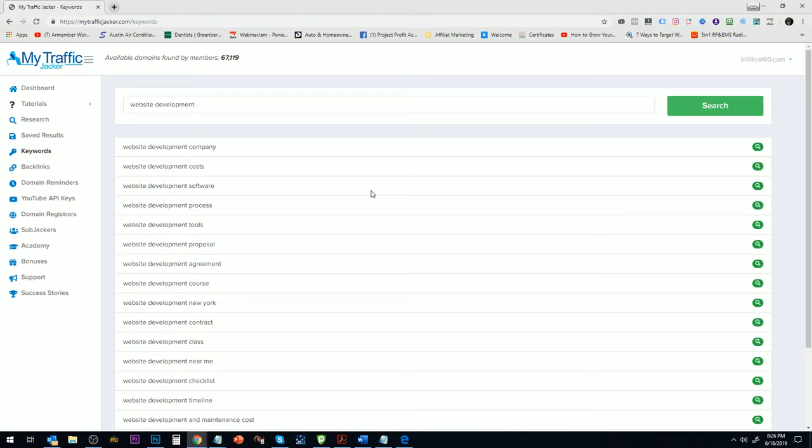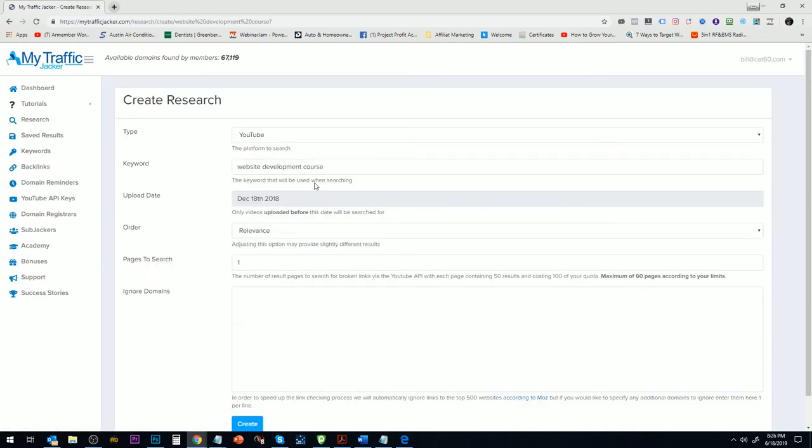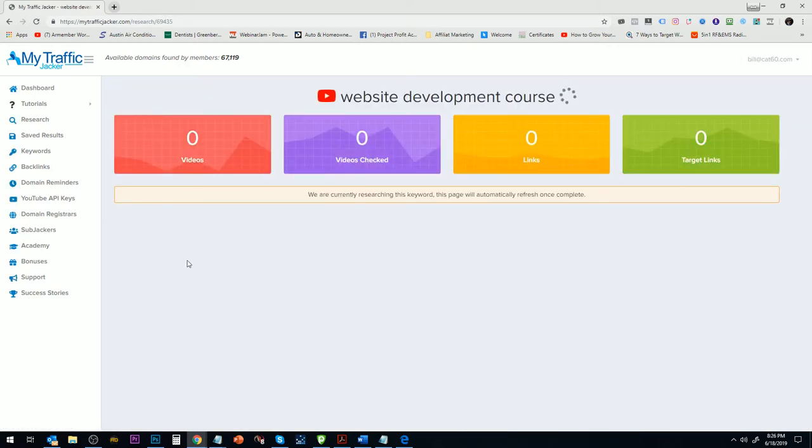Let's see if I can find something. Usually these things are so over-scraped that it's not even worth looking. I found a couple here and there, but nothing like SEO and website development. These things are highly scraped. There's only one link, two links. If anything comes up, usually it winds up being that they're already bought or they're not expired.